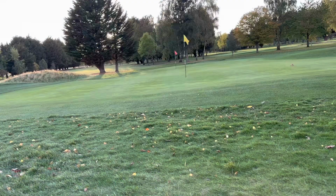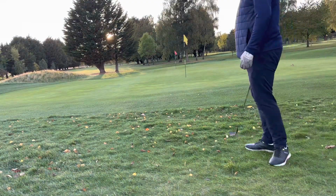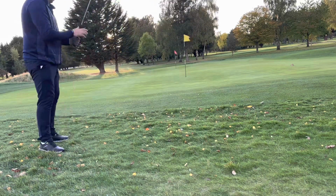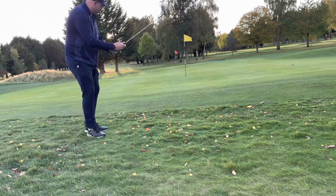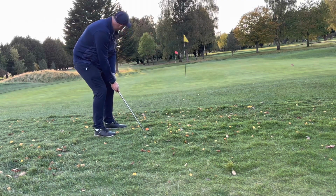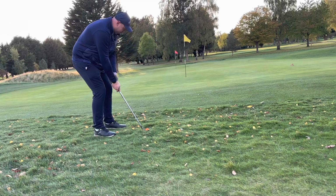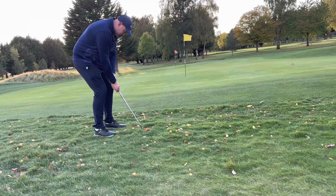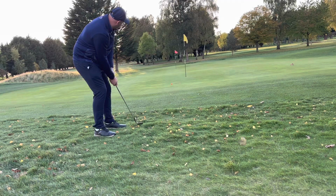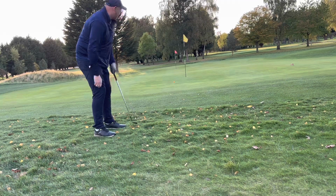So as you can see, on the left over there is where my shot has just finished, and Dan is just here. And it's a little 60. I'm not very good at this distance, so who knows where this is going to go. I'm hoping to just catch the roll and dink it just by that leaf just there. Oh, well, I just dragged it, but you know what? We've got a good shot in for a par here. I'll take it.